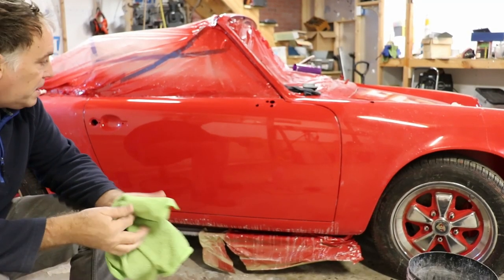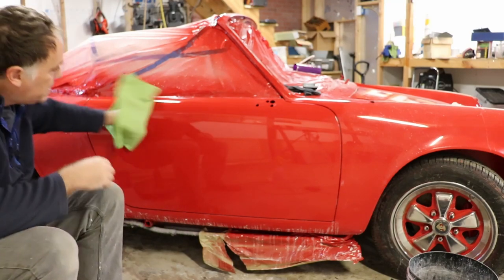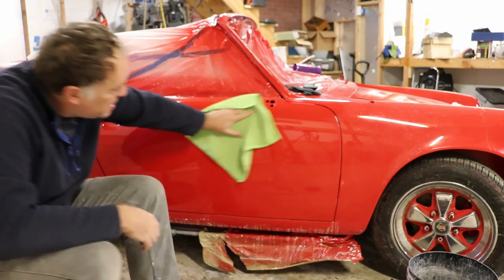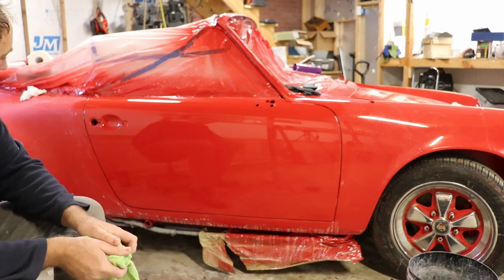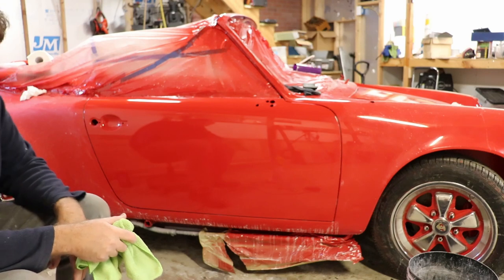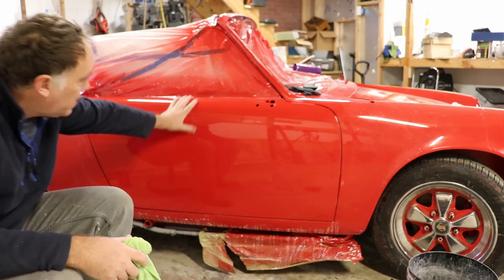Okay, so that is our door. Looking pretty darn nice now. Gone over it basically two passes with the buffer. And barring any little things that we might notice later, it's pretty well done and ready to go to the next stage.